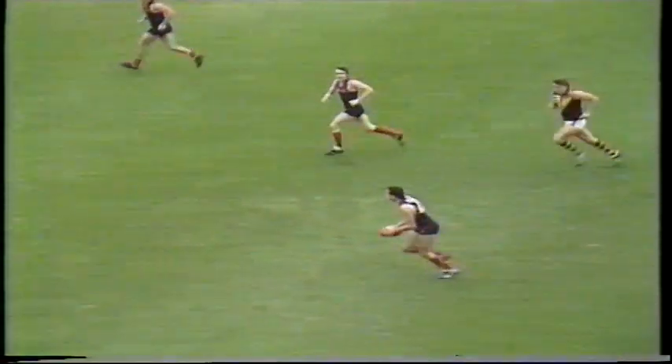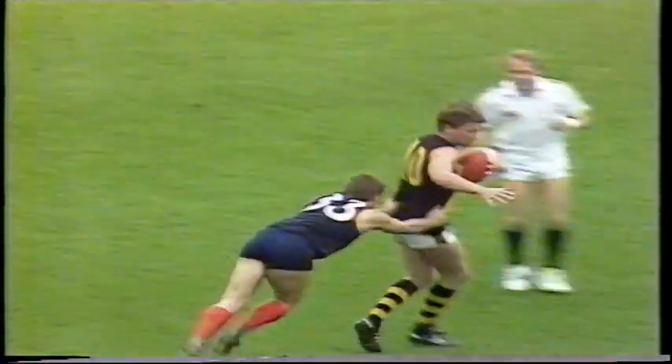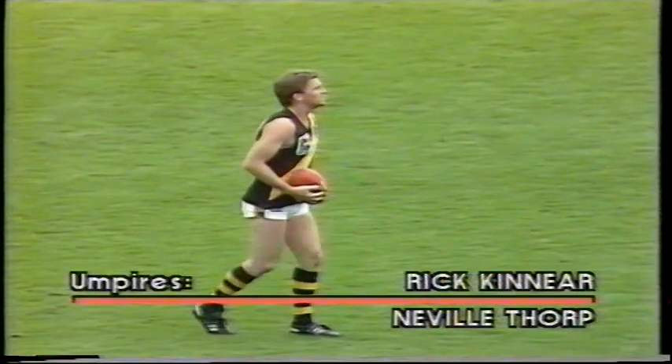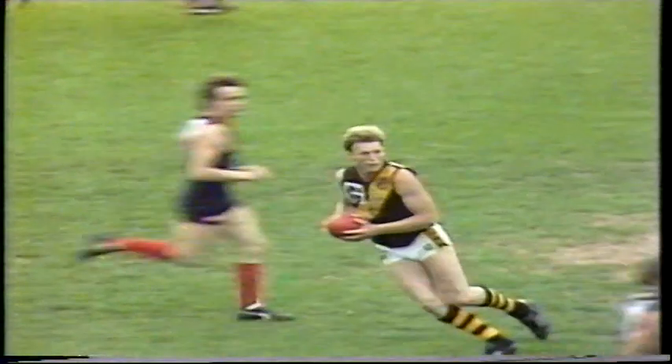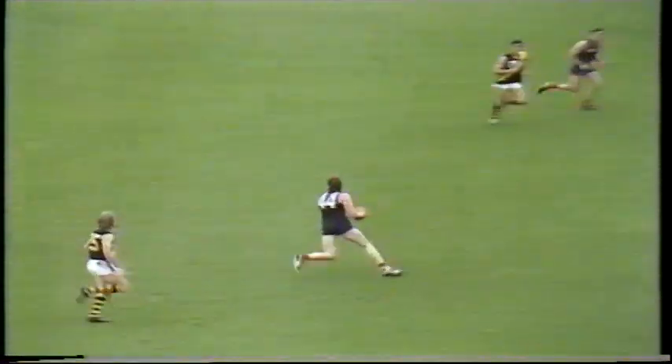Loose ball. Richardson had to work hard. Fosdyke on the end of it on centre wing. He chips over towards Balm at half forward. Had to stretch. Murphy with him. Twisting and turning, gets onto his left foot, finds McDermott. Tanna having to go back as McDermott sends it in towards Salisbury. All about giving it off by hand. Decided to kick down towards half forward. Kidney got up high. Going through is Winton, but John Hall's there. Got the hand pass out to Warhurst — it changes the direction of play.